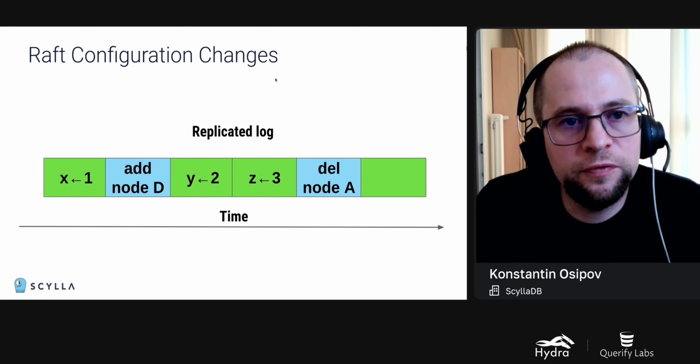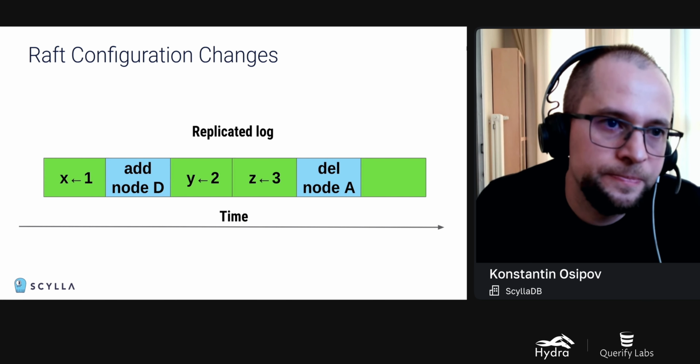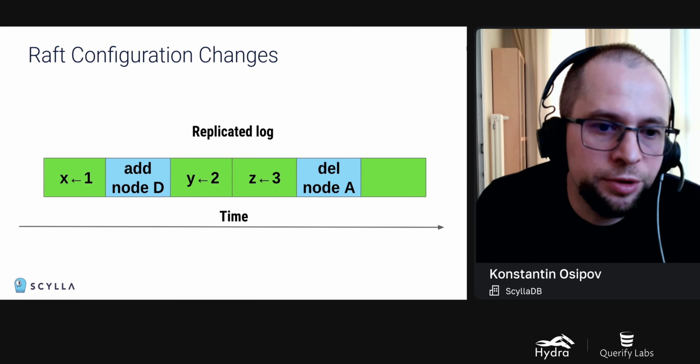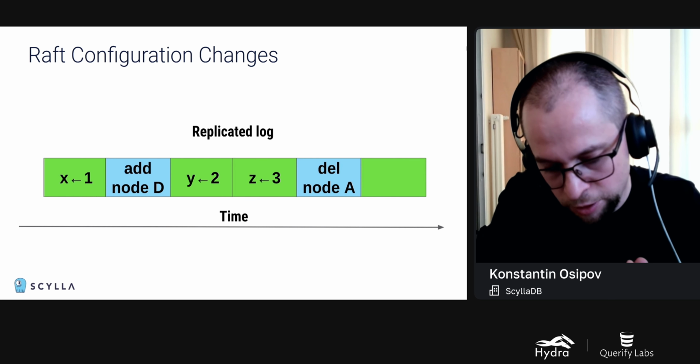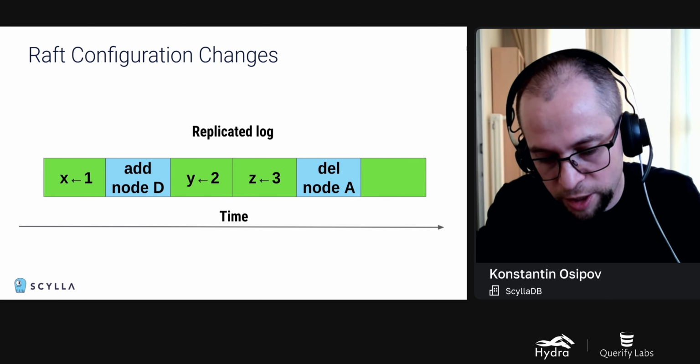Finally, I'd like to talk about a few extensions related to configuration changes. Before that, let me briefly explain how configuration changes work in Raft itself. Raft uses a very neat idea of pushing the configuration changes through the very same replicated log that holds the actual data entries, changes to the state machine. So the log is used for two purposes. One is to store entries for the client state machine, the user state machine. And two is to store the entries for the consensus module itself. So the consensus module also has some persistent state, or you could at least present it that way, so that it can store some part of its persistent state in the log.